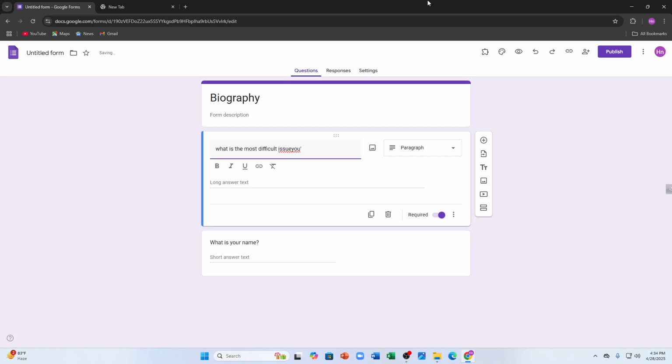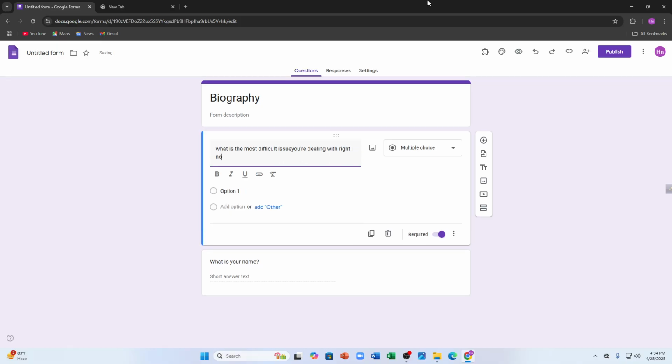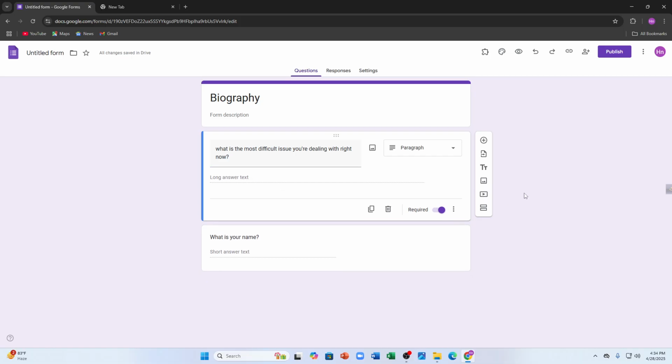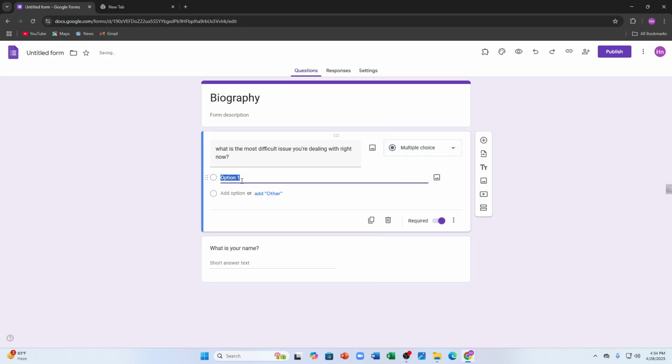Let me add a question mark, and you can add these three options, like let's choose them as multiple choice. And then option one would be something like work-life balance.